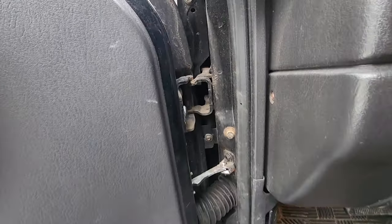Why not? So, popping this hood. This is probably one of the worst XJ doors I have ever seen. We got some bad hinges right in here. Those are completely shot, and the hinge itself is ripping off the body. Yeah, not good.